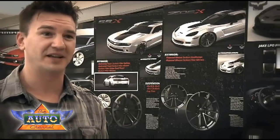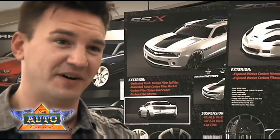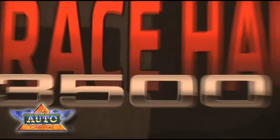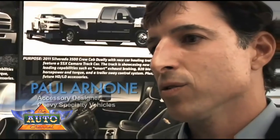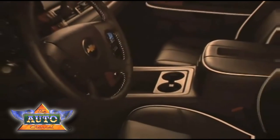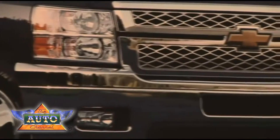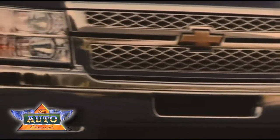It's going to trickle down at a lower price point than Corvette, so now all the Camaro family can get involved and do the same sort of thing. The 3500 with the trailer and the Camaro — we've done our best to get the whole package to work together with a color scheme and race stripes on the truck. The trailer matches the truck; they both have chrome wheels. It's an overall package of what you can do if you were a club racer and you needed a truck and a trailer to take your car out to the track every weekend.